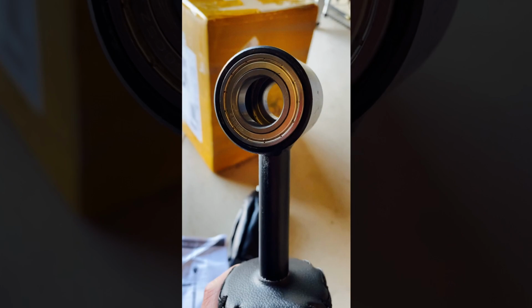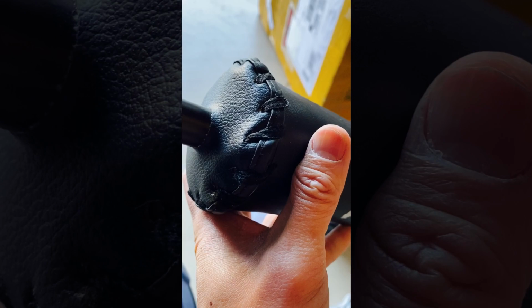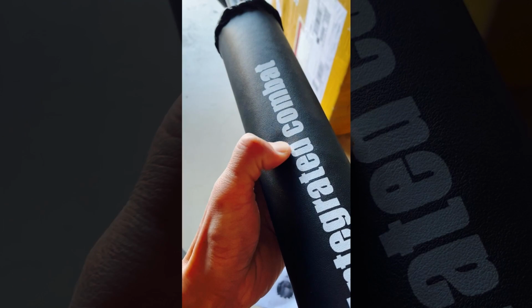Here's the actual spinning bar. You can see it has a bearing on the inside right here. And this is basically what sits horizontally and spins around. The exterior, again, uses kind of a similar, synthetic leather material. The bar itself is pretty dense. You can see here that it has some density, but they definitely use a stiffer foam on the inside. It's not soft, it's definitely foam, very firm.